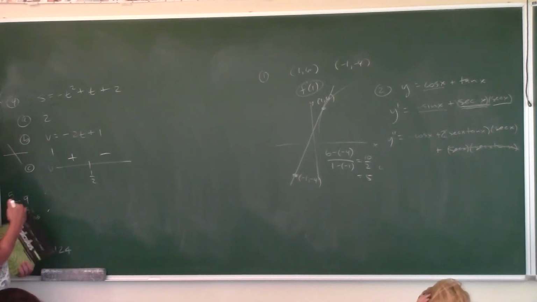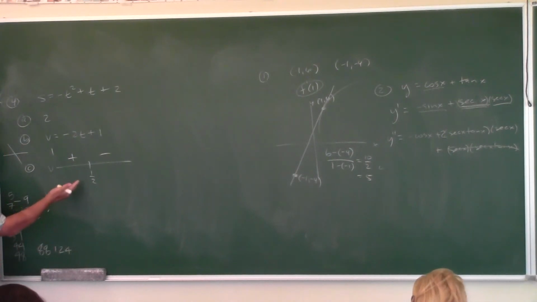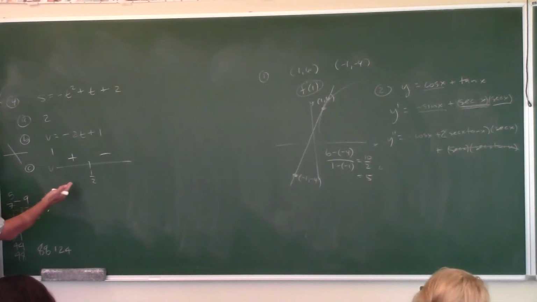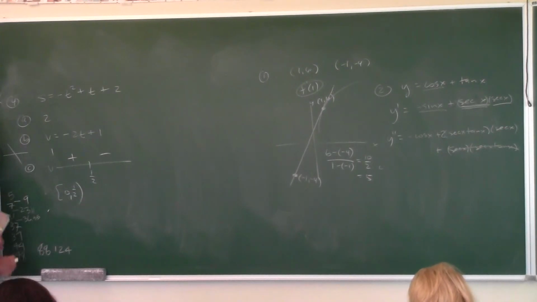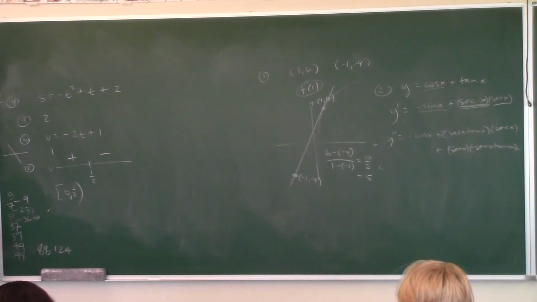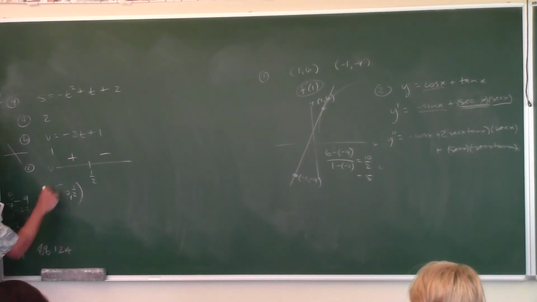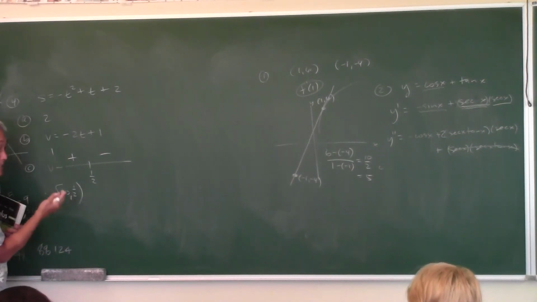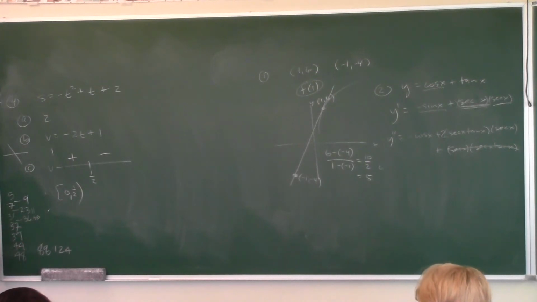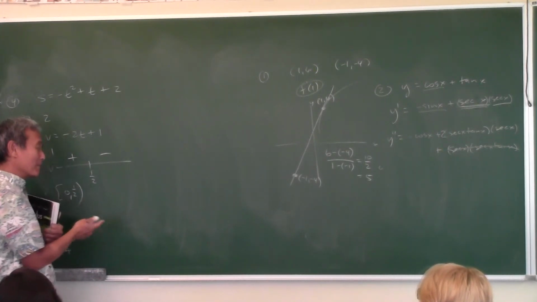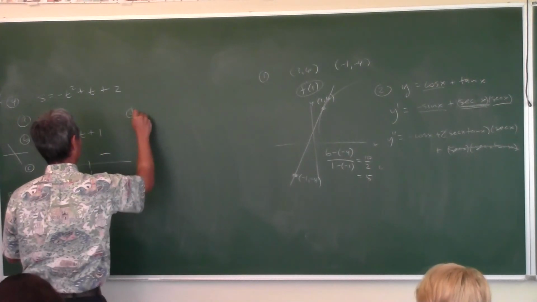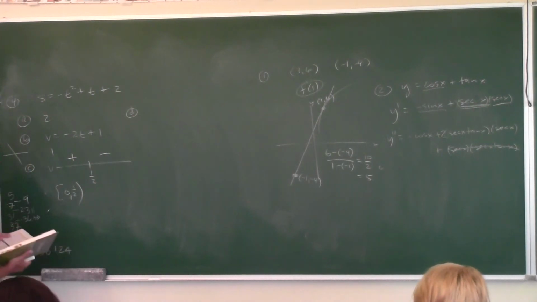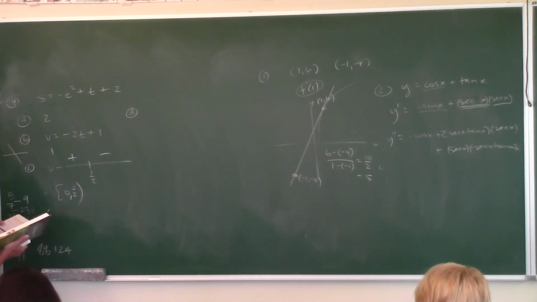When is the particle moving to the right? Well, when the velocity is positive. Look at your number line. When is the velocity positive? From 0 to 1/2. How come it includes 0? Because at 0, the velocity is positive, therefore it's moving to the right. Although I probably wouldn't take off a point unless I do. I don't know. We'll just have to see. Just depends what mood I'm in when I'm grading.